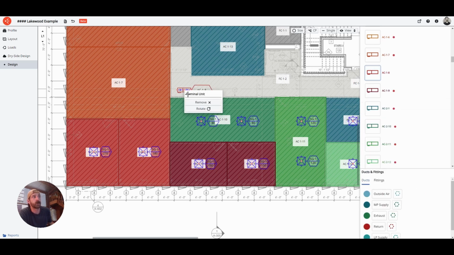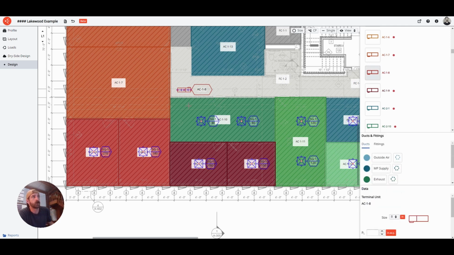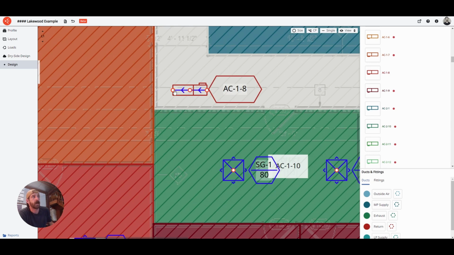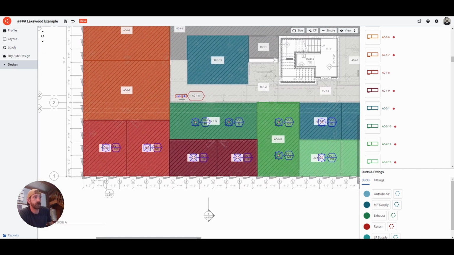Once you've placed it, you can right-click and rotate this. So I'm going to rotate it like that. And in this case, the way I've configured this system, it's air handler serving VAVs. So this is going to be a typical VAV layout. If this were a fan coil unit, you would see a supply out and a return in, as well as an option for ventilation air, outside air ducted in to the box. But with VAVs, you'll see this.